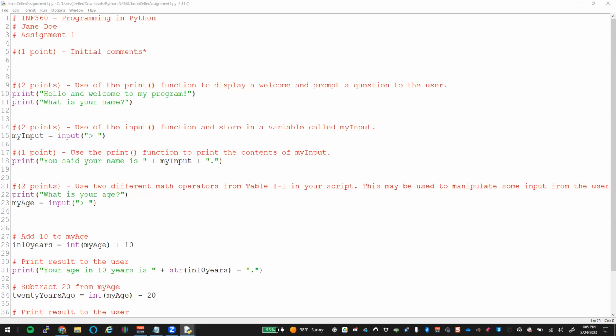Write them for your brother, your sister, your roommate, your mom, your dad, wherever you're at, write them for them and make them run through the program. Because they're going to plug in stuff you don't want them to plug in, and they're going to break your program. You're going, okay, I should probably do that better.